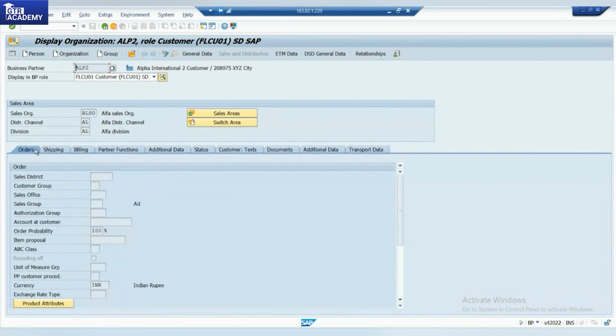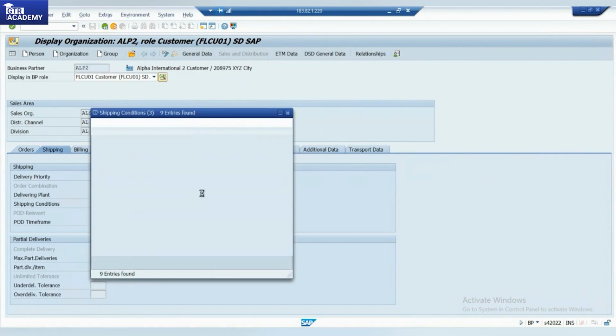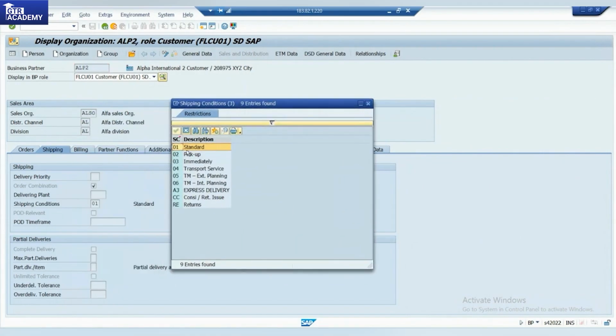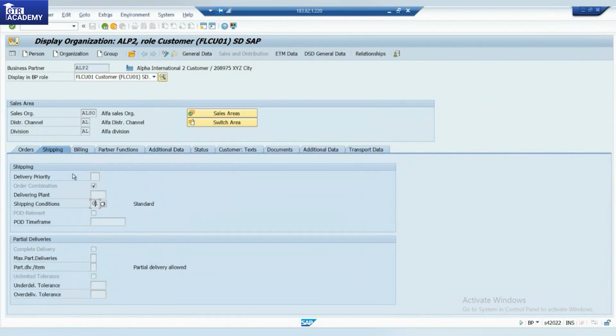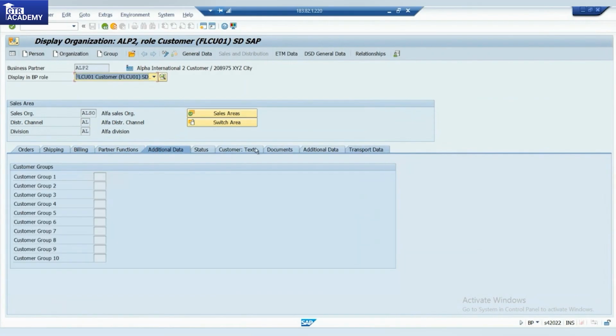fine. So we have defined the sales area. Then we'll go to the shipping tab. In the shipping tab, they had the standard condition. I've also done the standard condition. In the standard, you can see we don't have the as soon as possible, so we'll use 01. After using 01, there's no assignments we need to do in other tabs. It is the same that we need.